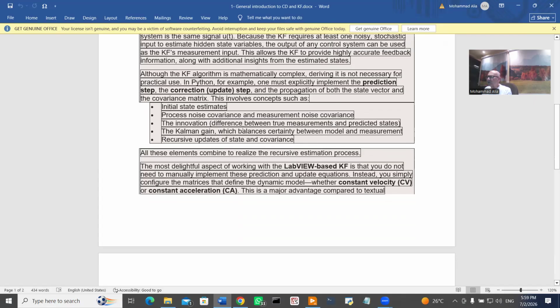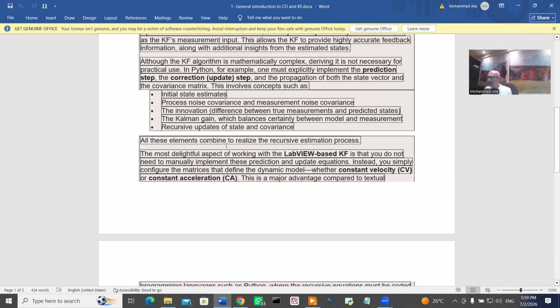In LabVIEW, all you need is to define the input U of t or U of k, and the y of k, which comes from the output of the control system. And the algorithm will be implemented without participation of any other body.